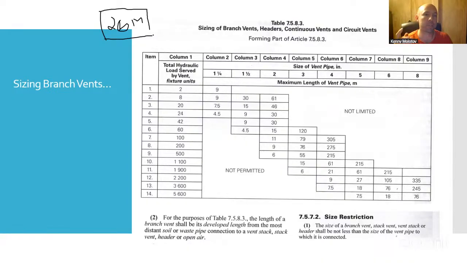What happens is sometimes people will count the hydraulic load of all their fixtures, and they'll slowly count them up, and they'll also slowly count up the branch vent. The branch vent doesn't work like that. The branch vent is 26 meters from the get-go, and you got to use that number throughout the rest of it, even though you're adding hydraulic load. The hydraulic load is counted according to every fixture, okay? And you got to move up the branch vent according to that. So the size of the branch vent stays the same. The hydraulic load changes, okay?